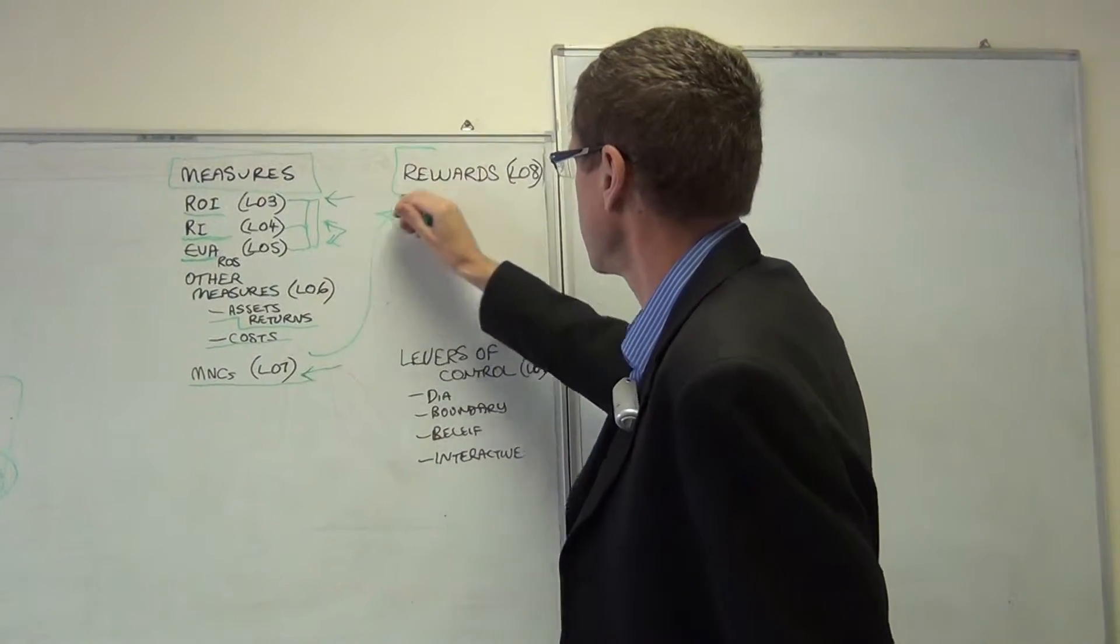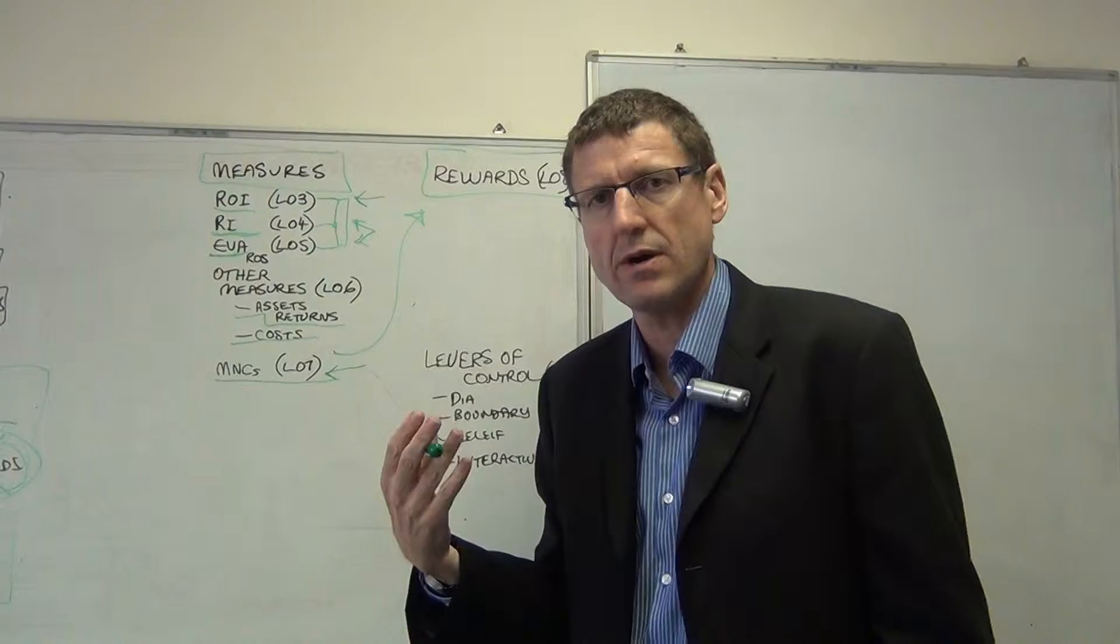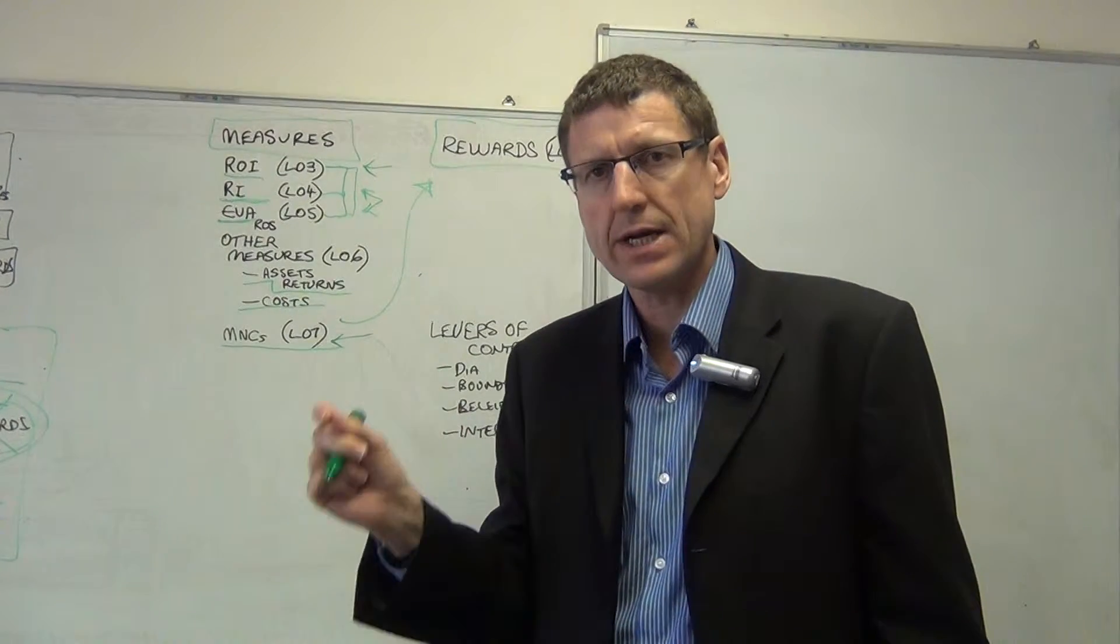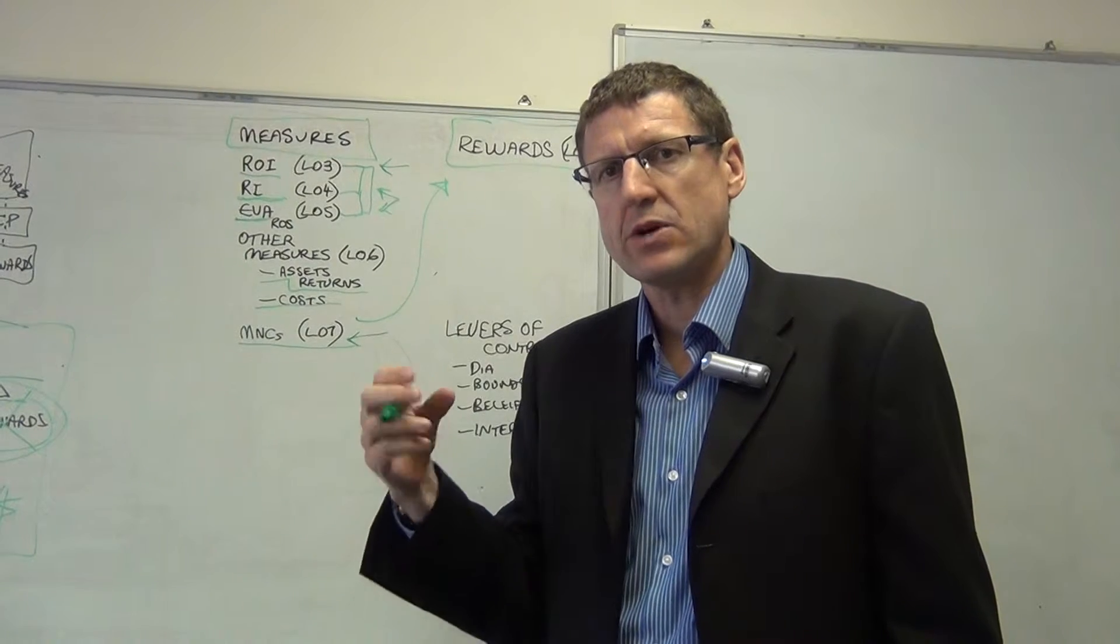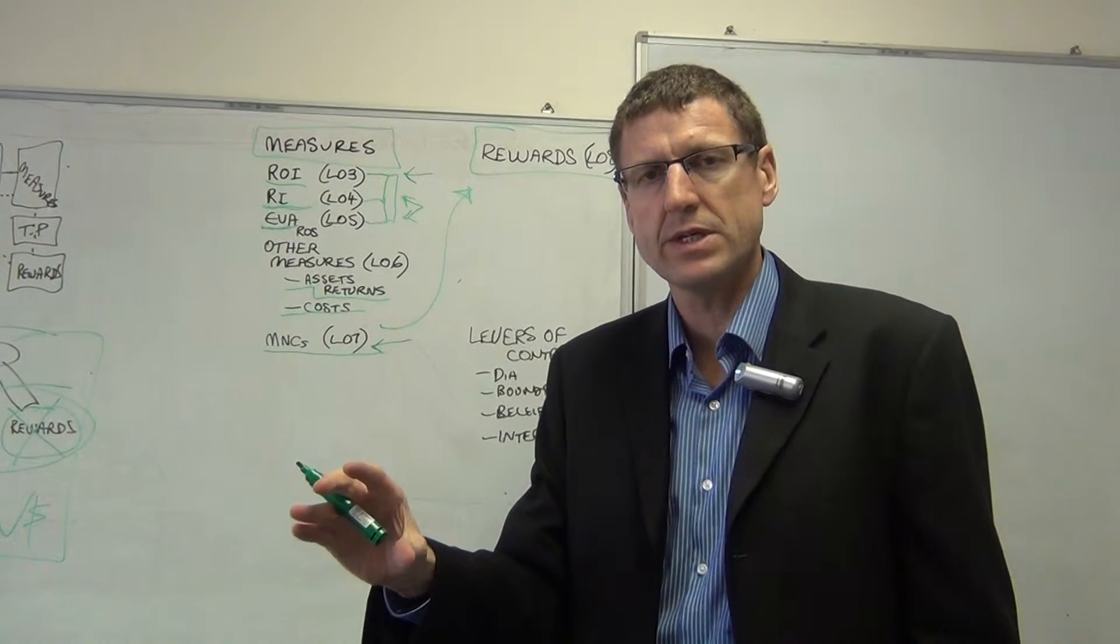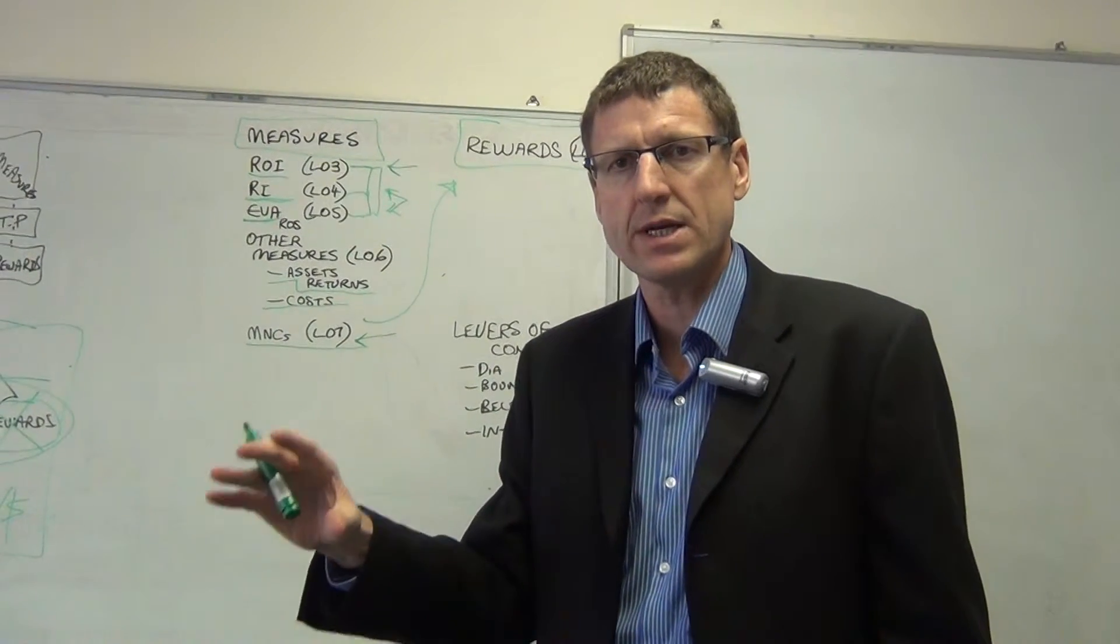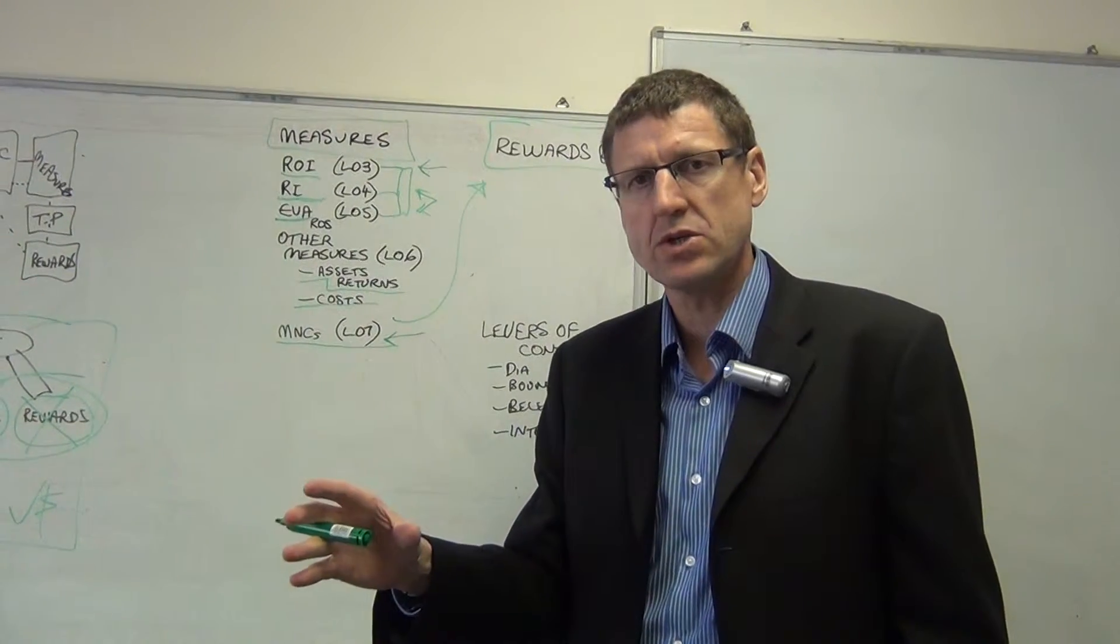Now moving on to the rewards in today's lecture, we're going to briefly introduce this notion of agency costs. And if you reward people more in terms of outcomes, you've got to be careful, because there's a risk component associated with achieving that outcome, especially in an uncertain environment. As the risk increases, on average, you have to compensate managers more for undertaking that risk. So there's that risk compensation trade-off.